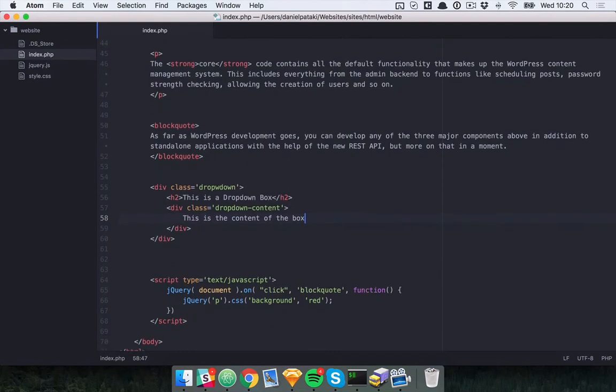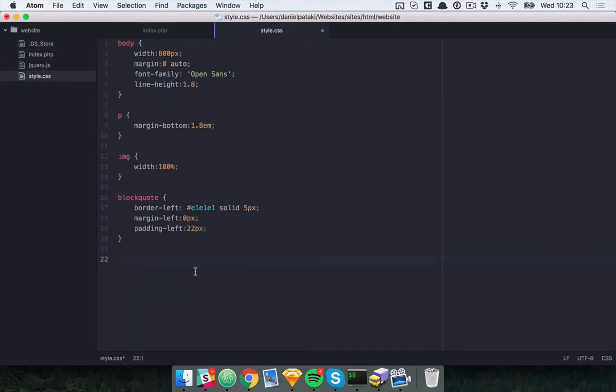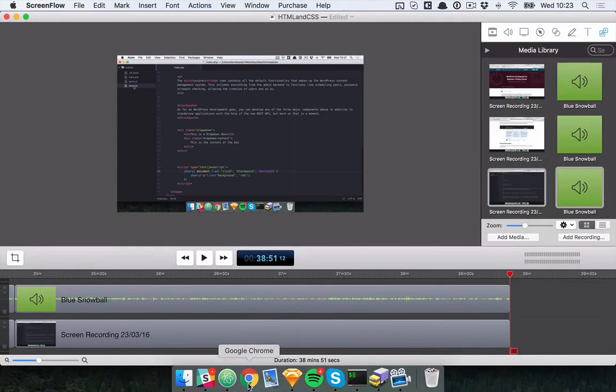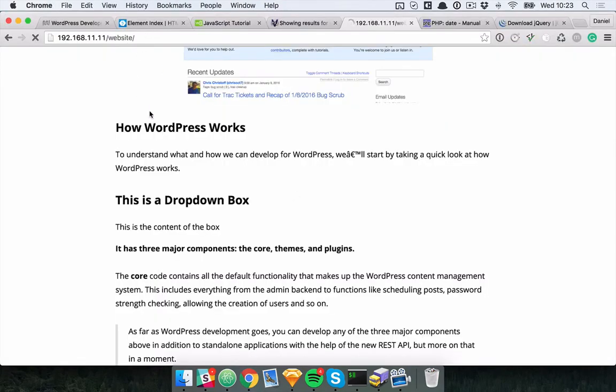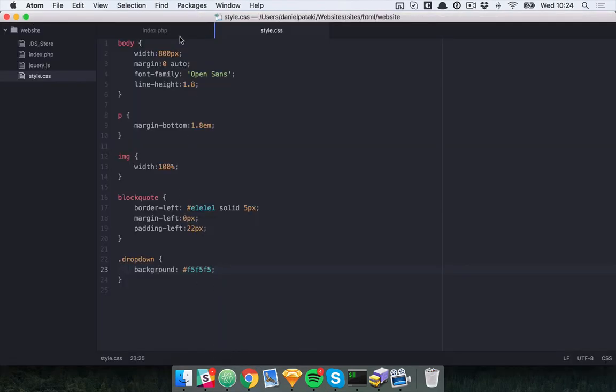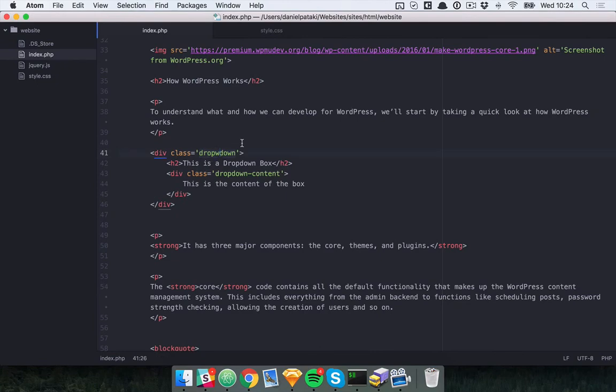Okay, so now with CSS, let's just make some stuff happen here. Let's go to our CSS file and let's add some code. Drop down, background, let's make it F5F5F5. There we go, and it didn't work. Probably mistyped something here. Drop down, oh, there we go.